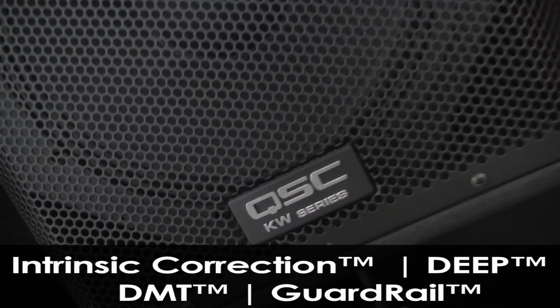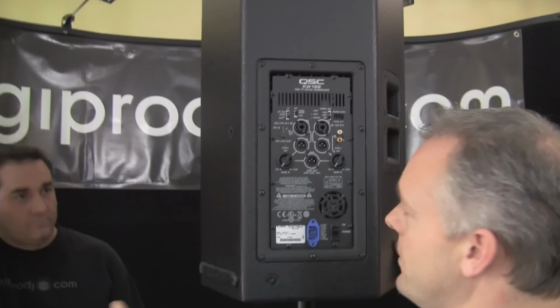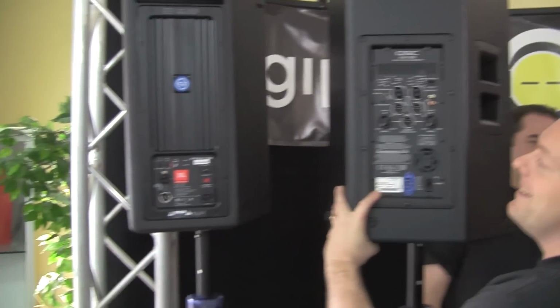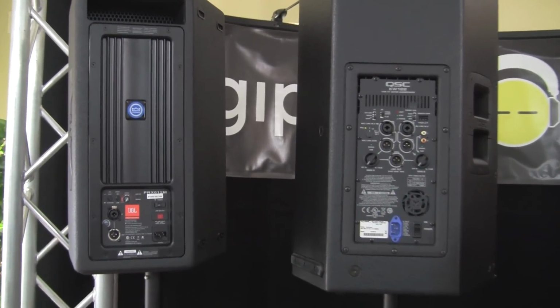There's a ton of stuff that has gone into this. And in just comparing the back panel between these two, this is what you hop on the forums and some guys will say, I've got more flexibility with the QSC product. Let's just cover up Ty here for a second. I mean, look, the difference in the back is definitely pretty striking.